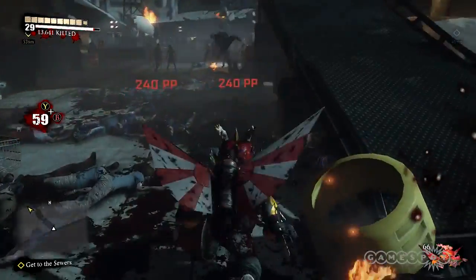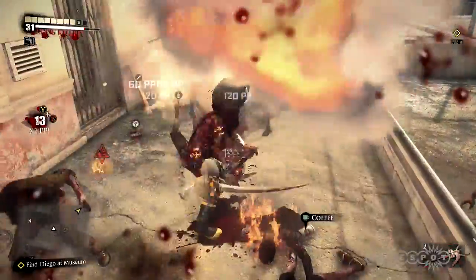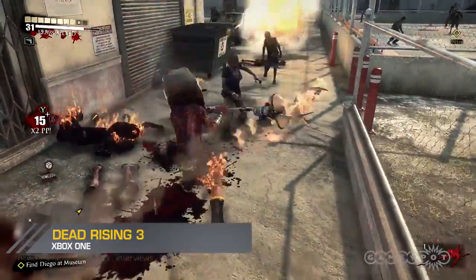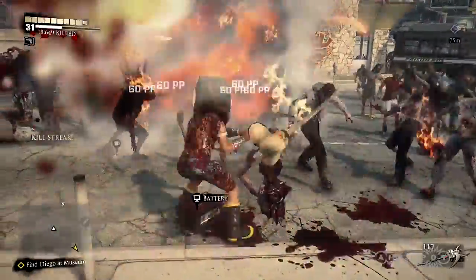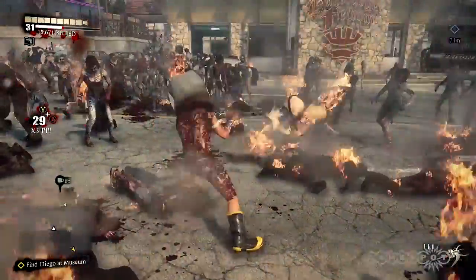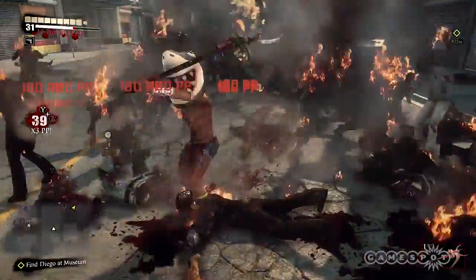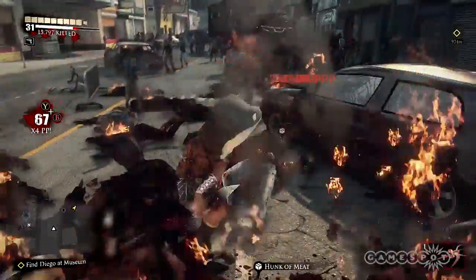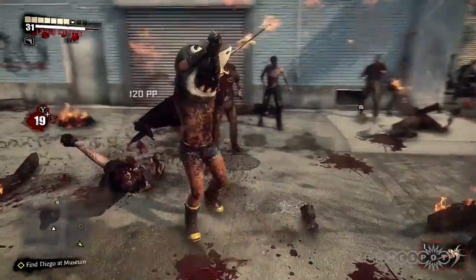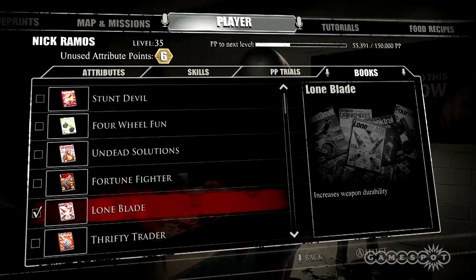If pure slaughter is what you're after, then the Ultimate Reaper is the way to go. Part scythe, part flaming wizard staff, this bladed weapon can tear through hundreds of zombies and rack up insane amounts of XP, or PP as it's known here, for quick and efficient leveling. It's probably the single most effective weapon in the game, so make sure to have one on you at all times. Oh, and don't forget to pair it with the Lone Blade book to make your melee weapons last even longer.